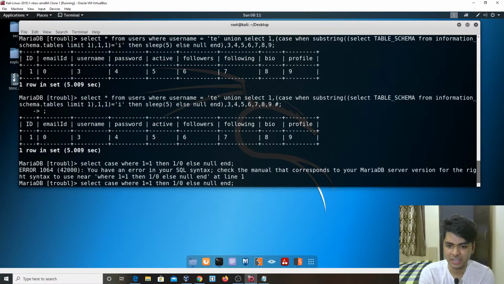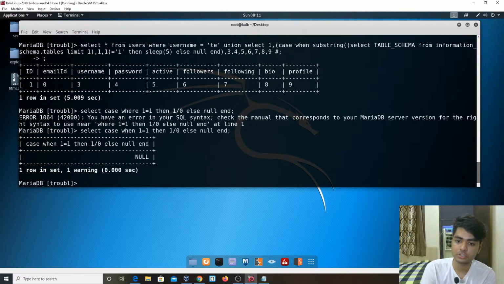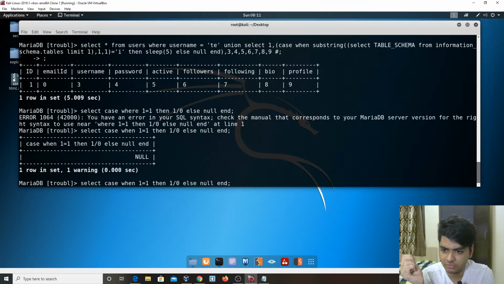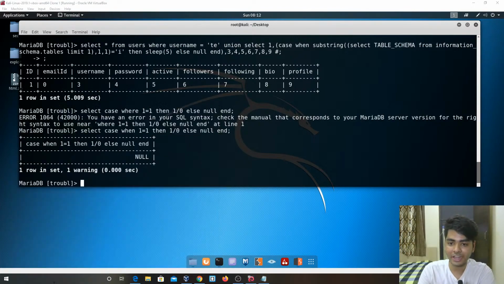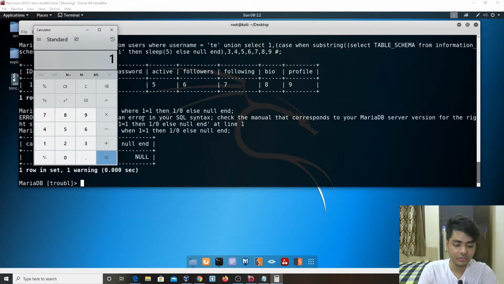And again I have an error where I have used when. So 1 equal to 1, yeah, it's right. So see, 1 equal to 1 is true. So if 1 equal to 1 is true, then go for 1 divided by 0. And 1 cannot be divided by 0, right? Because 0 has nothing, and you can't divide anything by something. Even if you go for a calculator and you say 1 divided by 0, it will also give you an error, cannot divide by 0.